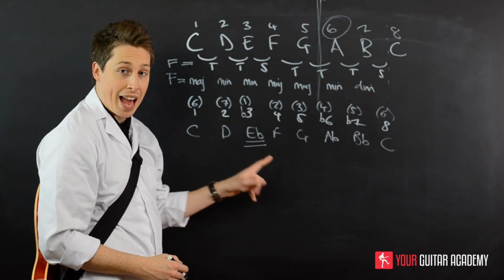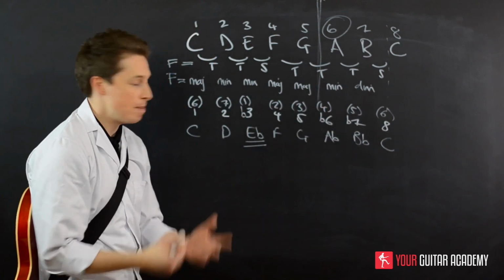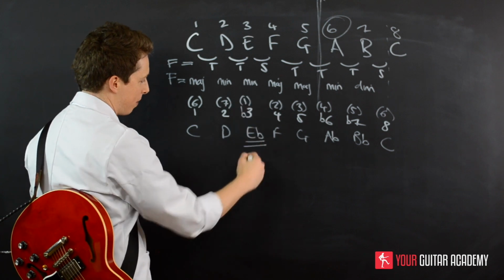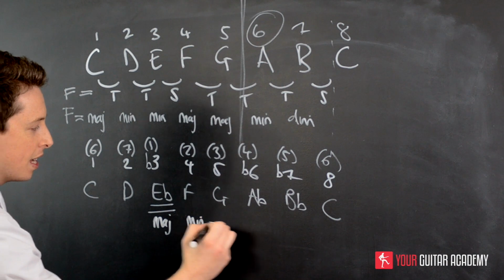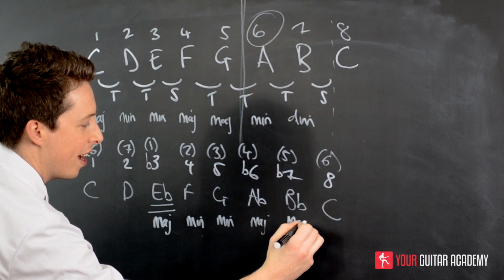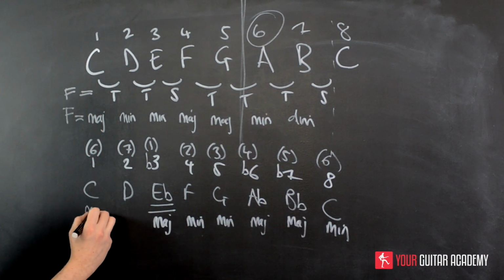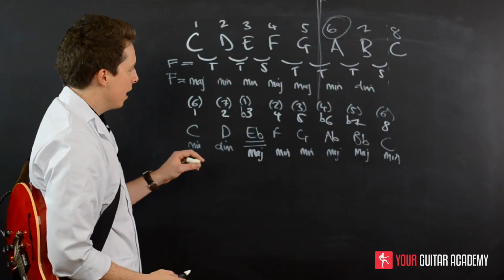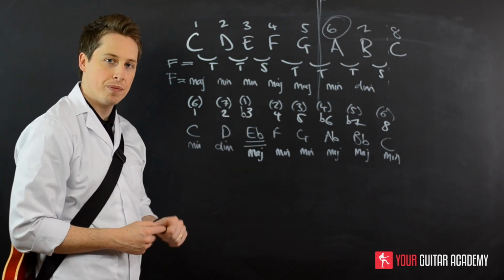And by doing that, you can apply this second formula again, amazingly, because we know where the major is now. This 1 is the relative major, so we can apply the formula major, minor, minor, major, major, minor, of course, so there's the minor again, and then diminished, okay? So I've now applied my two formulas that I know, but in different ways, okay?